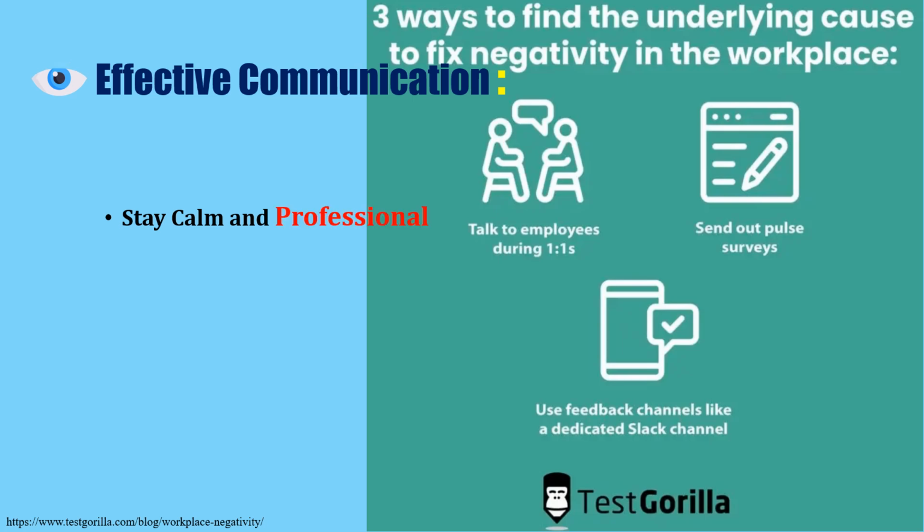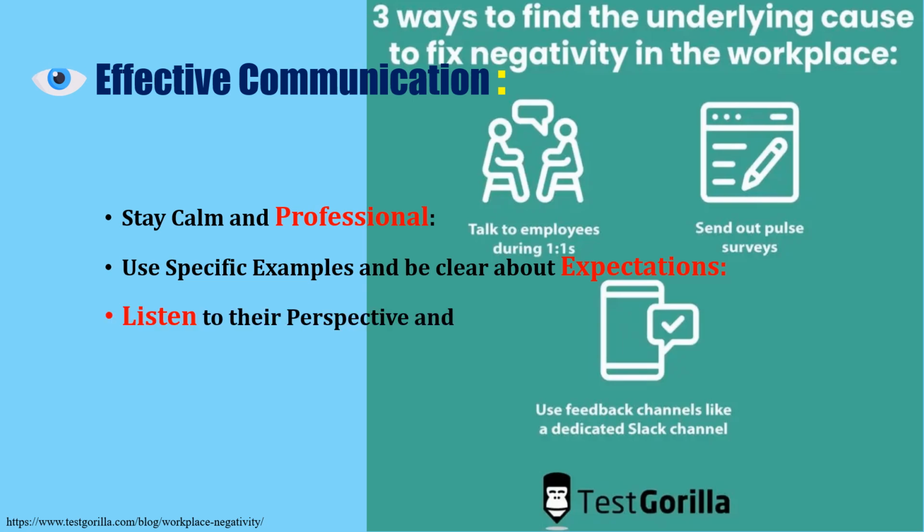Effective communication. Stay calm and professional. Maintain composure to avoid escalating the situation. Use specific examples and be clear about expectations. Be precise about what behavior is unacceptable and what is expected. Listen to their perspective and concerns. Allow the employee to explain their side and address any legitimate concerns they have.